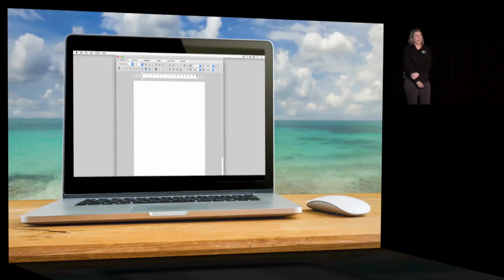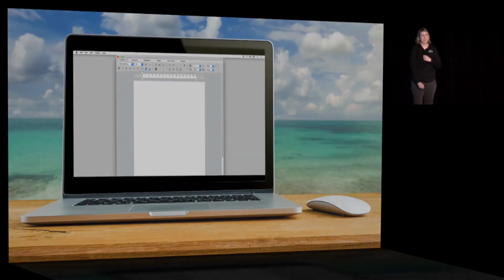So speaking about catalog and brochures, I have chosen this nice illustration with a wonderful sea view because I'm thinking about taking a vacation after the 4D Summit. But I'm not sure where to go. So I will need a travel agency brochure to select my next destination. So let's build one with 4D Write Pro.